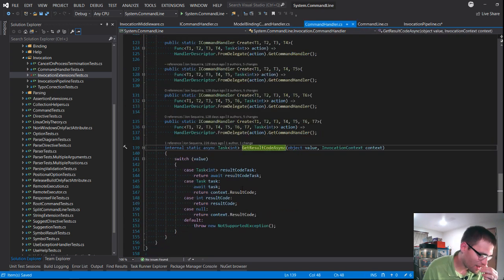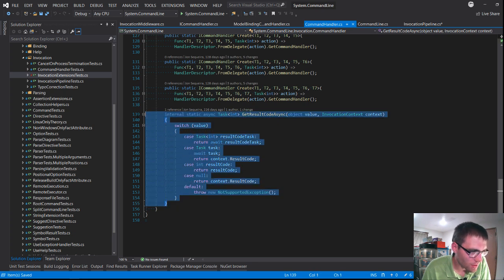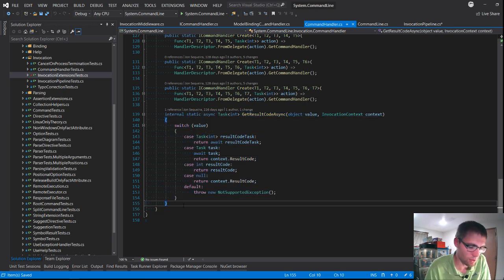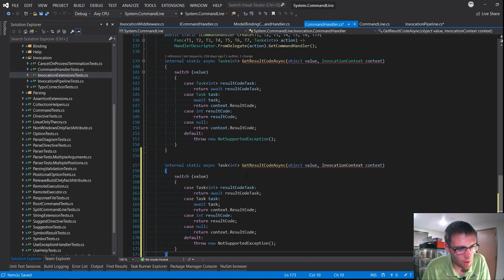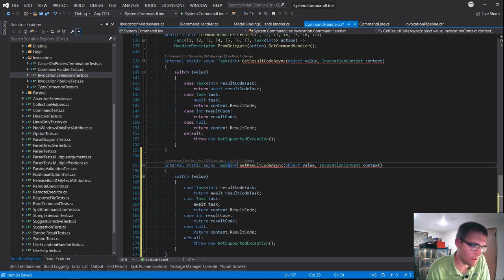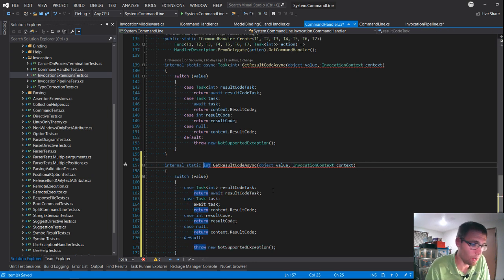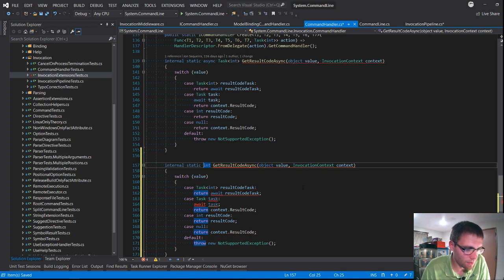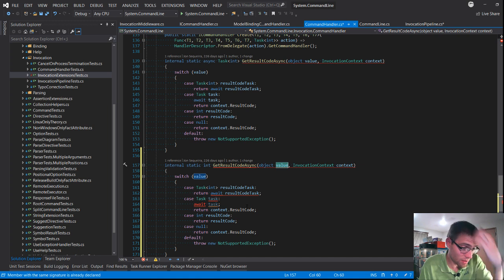So we'll come in here, and I think here we can avoid having to do that extra task allocation. So in the event that somebody has no asynchronous methods, we don't necessarily need to do task allocations unless the return type was a task.